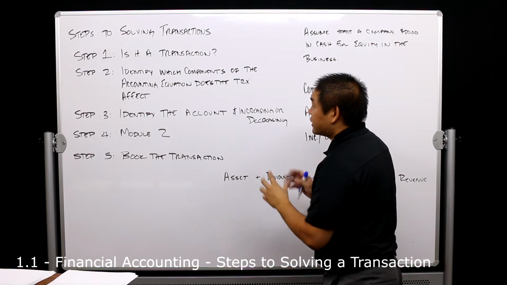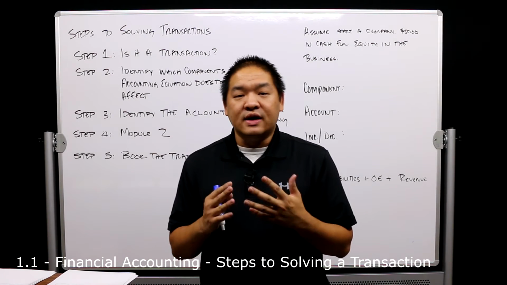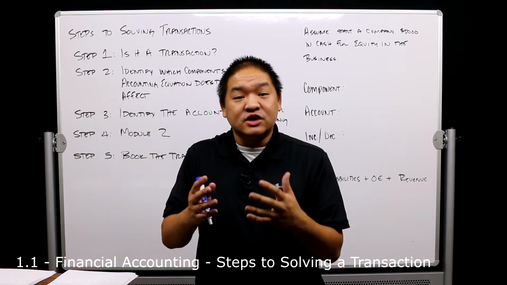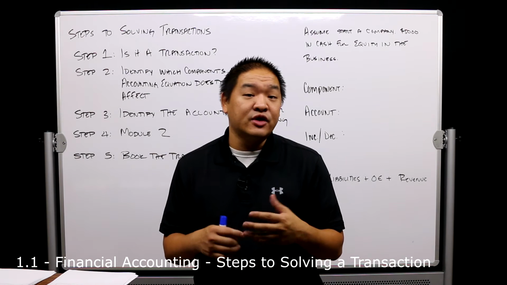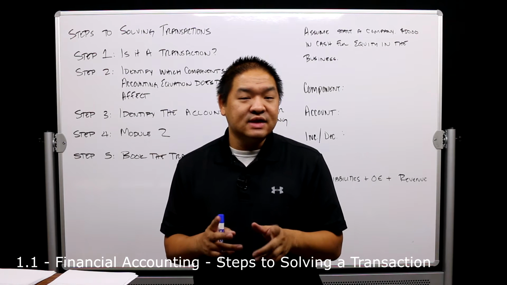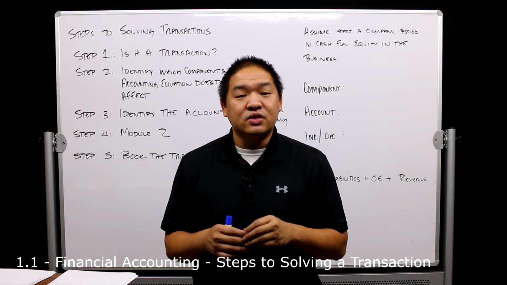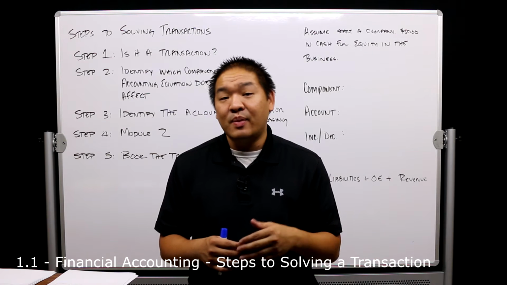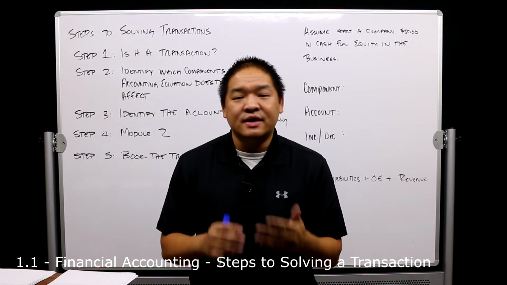So step number 1 is we're going to figure out, is this a transaction or not? Now, it might be simple to think, well, isn't everything a transaction? But in reality, what we're saying is, whatever the company is doing, is it a transaction that affects the financial statement? So for instance, let's say they hire a new employee. Well, the mere hiring of a new employee doesn't necessarily warrant a transaction in the accounting system, okay? When do we trigger something into the accounting system? Well, we trigger something into the accounting system when we pay them. That is a transaction. But the mere hiring of an employee, not a transaction.